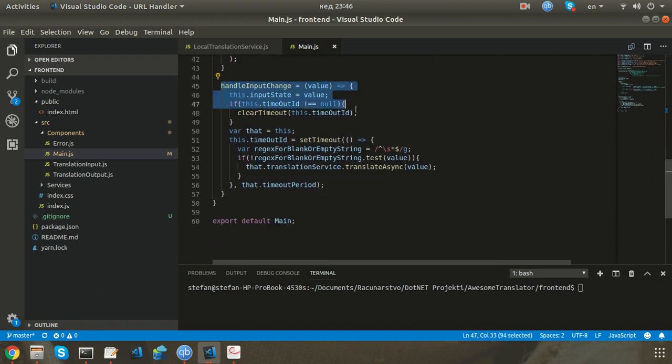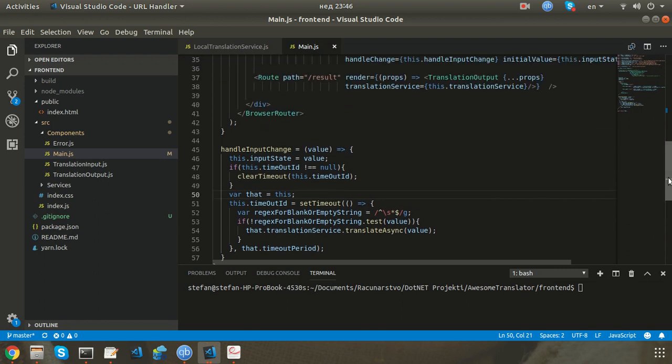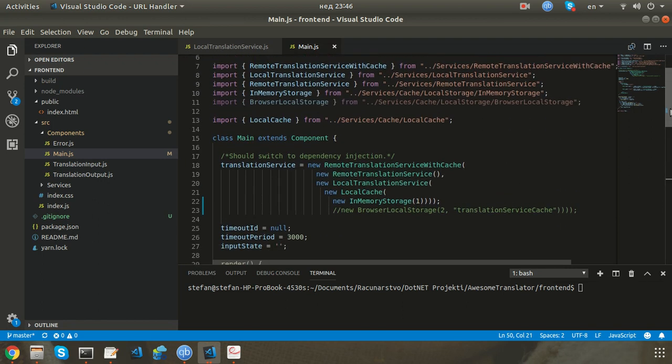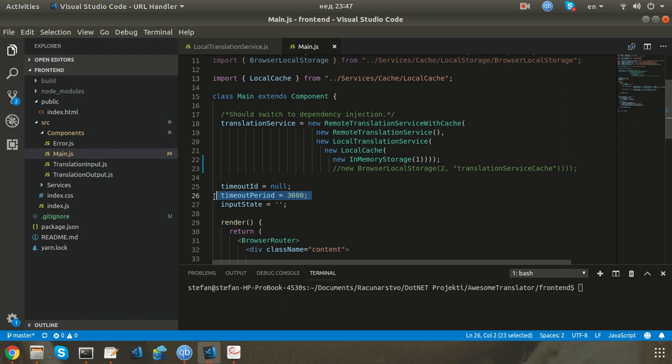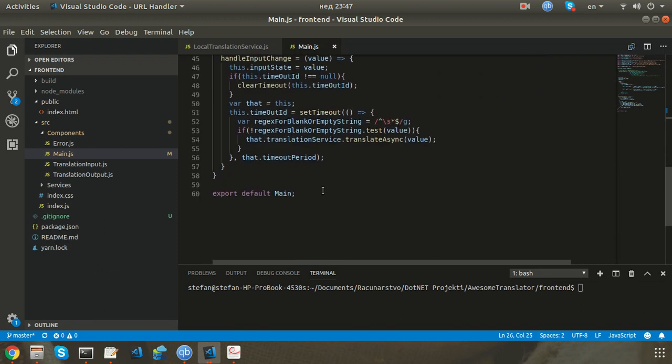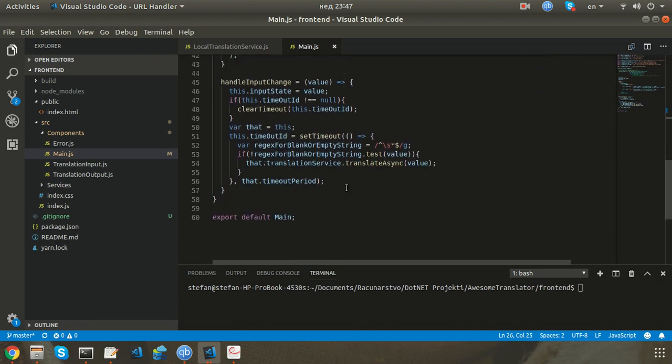This function is the event handler for handling input change, and in this area we can see classic clear timeout and set timeout, which are controlling the timeout period in order to control when we actually send requests.